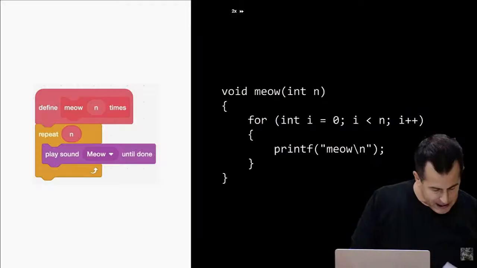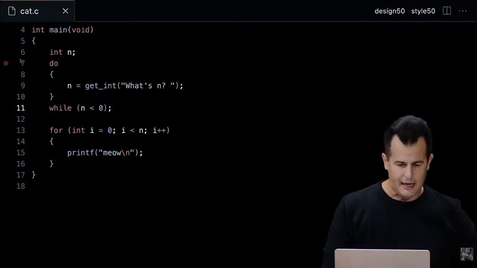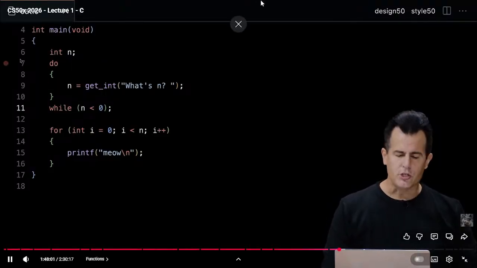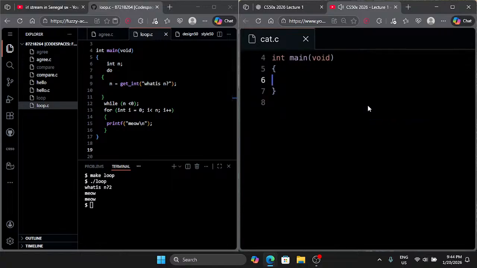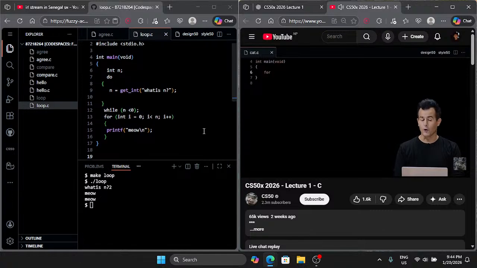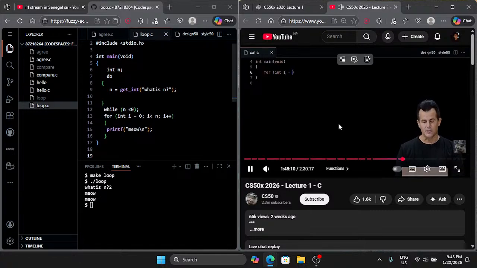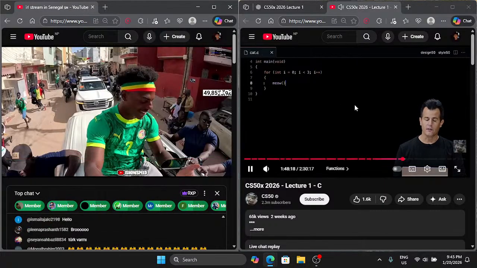So how can I go about implementing this myself? Well, let me propose that we do something like this. Let me go back to VS Code here, and let's delete most of the code that I've written inside of main, and let me just suppose for the moment that meowing exists. And I'm going to say, for the first version, for int i equals 0, i less than 3, so we're not going to take input yet, i plus plus, and then I'm going to say, meow is what I want this function to do.